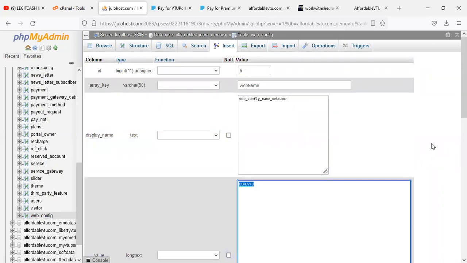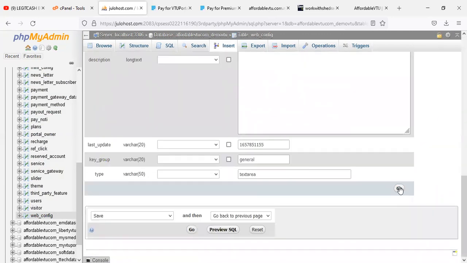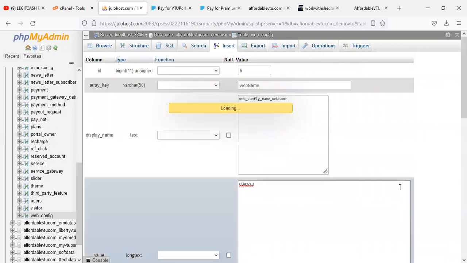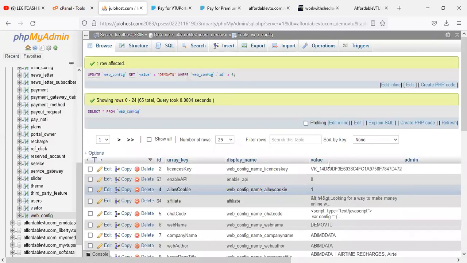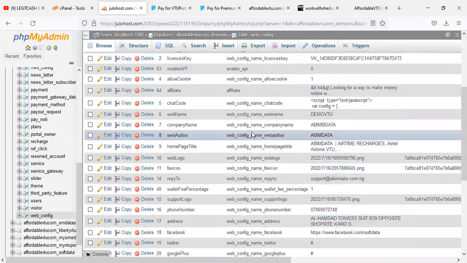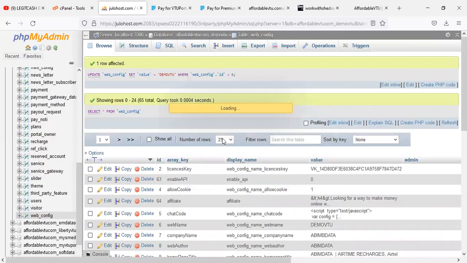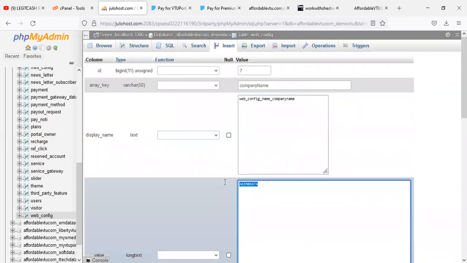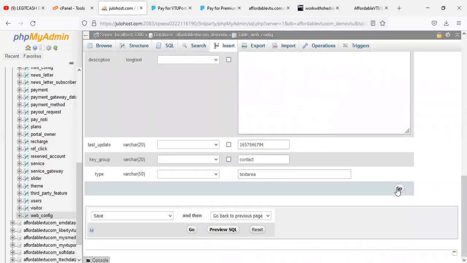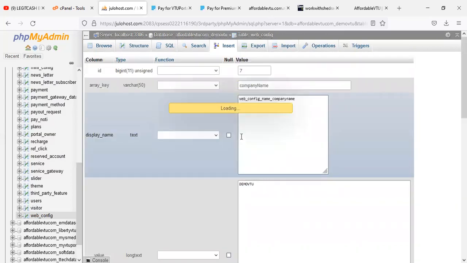So I can easily copy it and hold it and then click go. So then the next one is here, edit. So I will now paste it. I'll click on go.